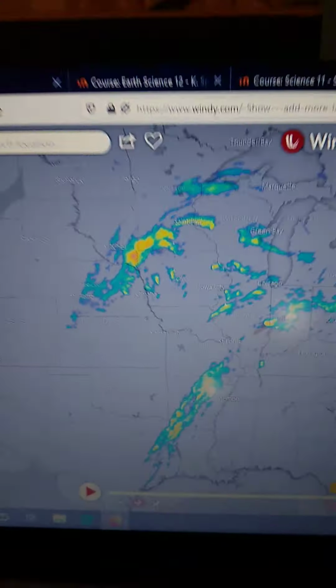Check out these flashes. That's actually lightning happening. And what happens is over here on the right side, you have a whole bunch of different layers. There's about 43 altogether. And what I did was I selected weather. And after you select weather, you come down here and you click show lightning and then also sound.